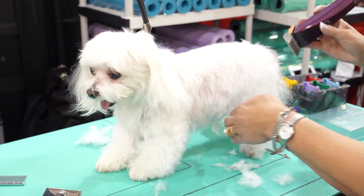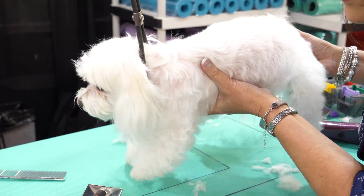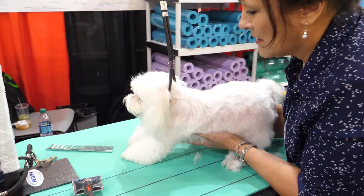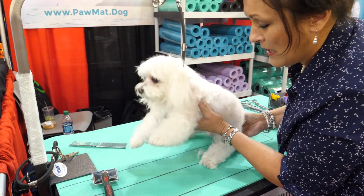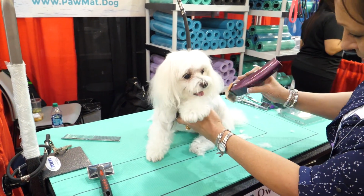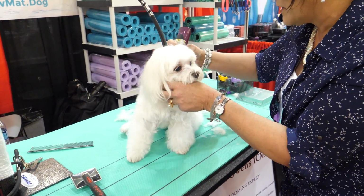So we're just skimming along here. Oops. So that often happens, a little bit of a collapse. Very common for a little elderly dog. So we'll just be patient. And with elderly dogs, you want to work around them. So she wants to sit right now. So I'm just going to let her sit and let her be comfortable. Work on a different area.